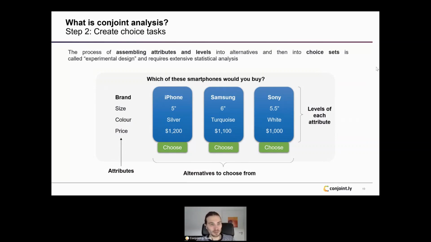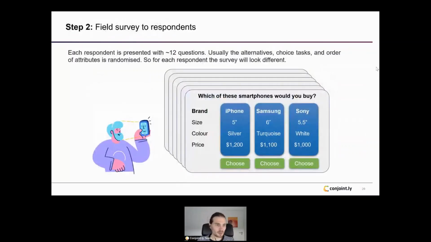So we don't just show a person one of these choice sets, we show them quite a few. Typically somewhere between 10 and 14. That's basically the average attention span of an adult human being. If you can, of course, go higher than 14, let's say to 20 or even 30, we can build in safeguards that the response quality stays high till the end, but that's something that you should then put focus on. For example, having a timer that says you can only answer after 5 seconds or something.